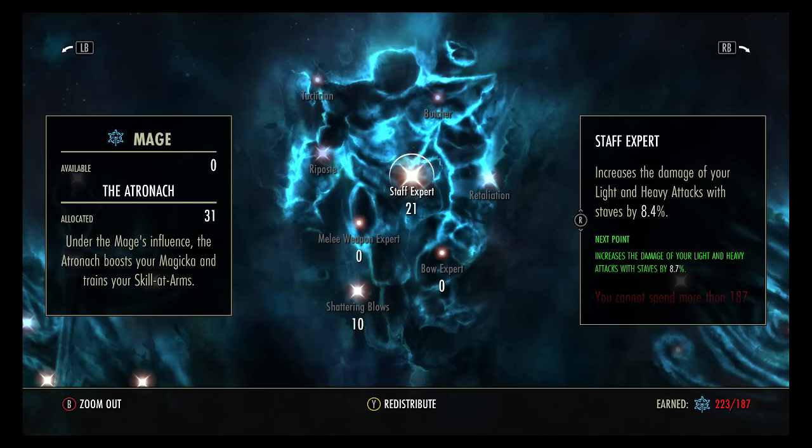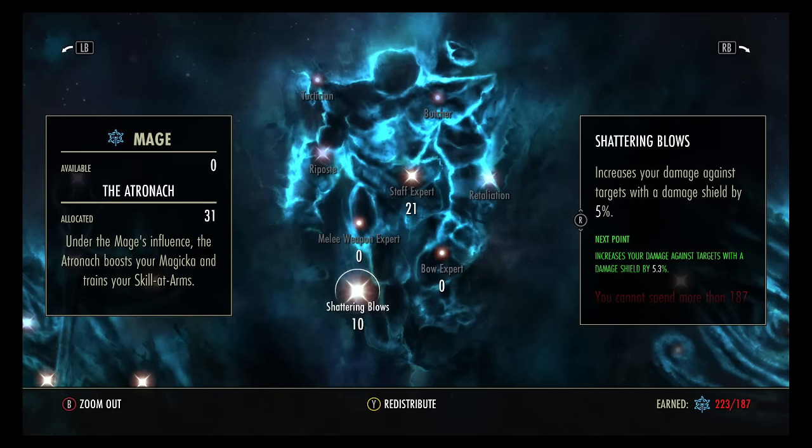Wow. 21 in here. I just felt like 21 was the way to go. I don't know, it's just how I felt. I just felt like 21 was a good thing. I'm probably going to put 10 points in here in the next update, into Staff Expert from extra heavy attack damage.